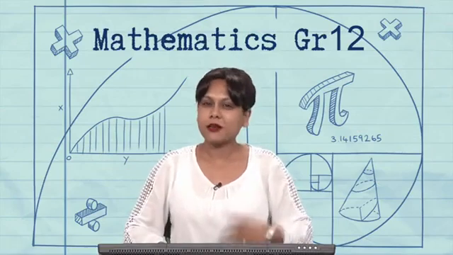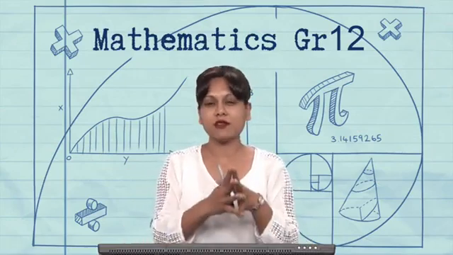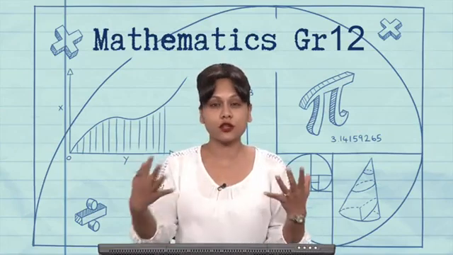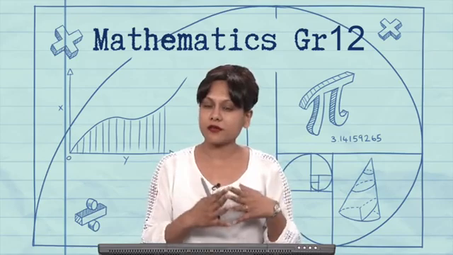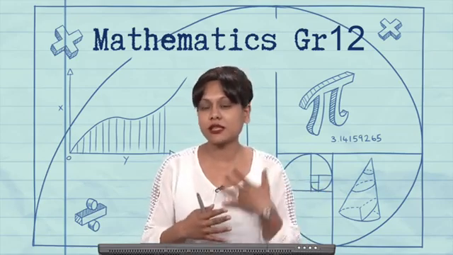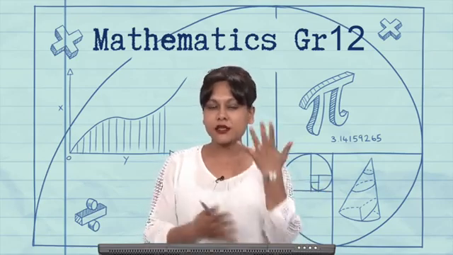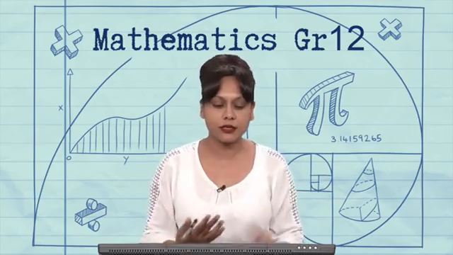Welcome back, everyone. Before the break, I gave you a chance to have a look at a question where you were given a cubic function and you had to show why the gradient of the tangent to this function will never be negative, okay? So let's understand conceptually what we are saying here.